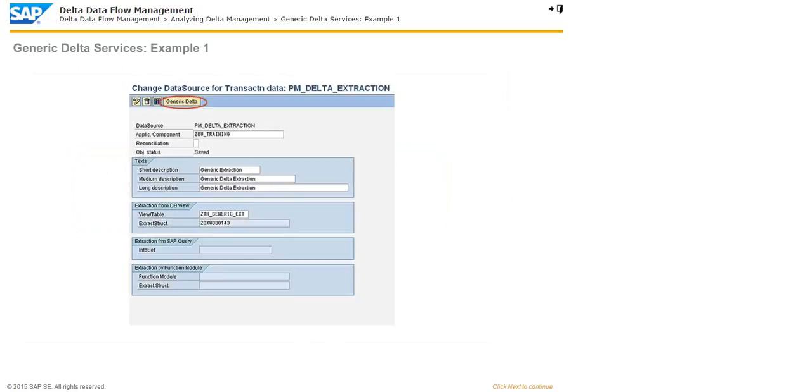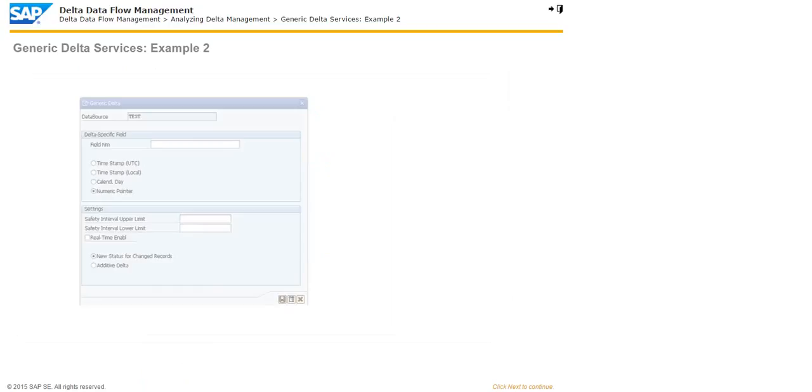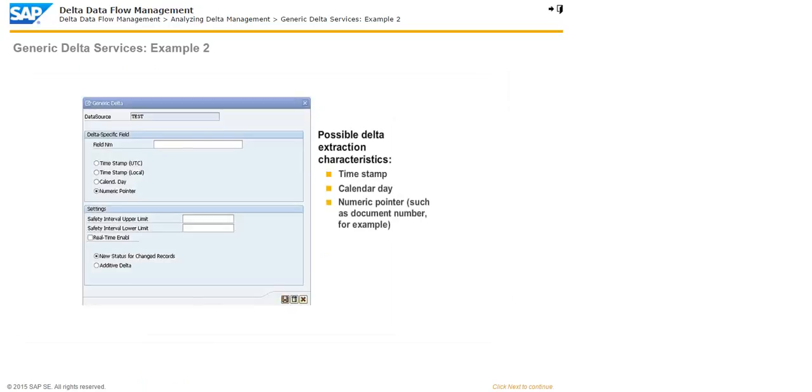If necessary, you can also integrate a delta process with a generic data source. However, to do this, certain prerequisites need to be fulfilled. There must be a way of identifying the data records that have already been transferred to determine the delta. If a field exists in the extraction structure of a data source that contains values that increase monotonously over time, you can define delta capability for this data source.